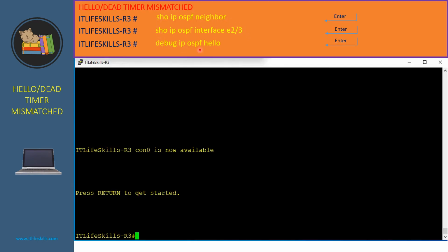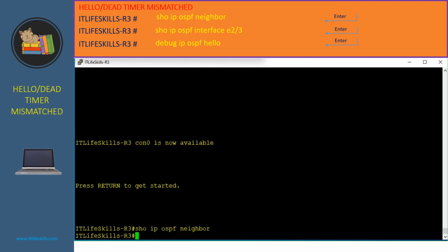Here are the commands that we use to troubleshoot the hello and dead timer mismatch. First of all, let's verify the neighborship on router 3 by using the command show IP OSPF neighbor, then hit enter. As you can see, currently router 3 has no neighbor.